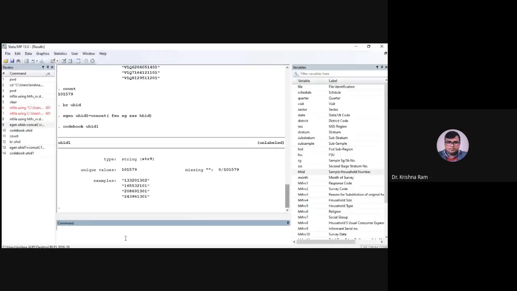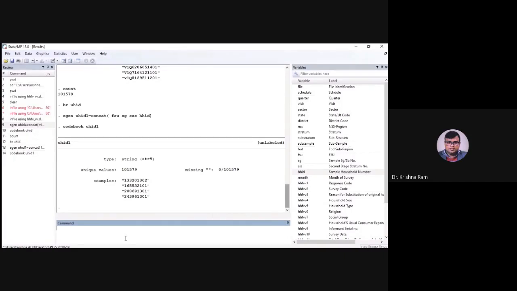And actually, when we work with both first visit and revisit, we use this particular unique household ID, especially when we require to generate or obtain a particular statistic combining information given in personal file and household file at a household level. So in that case, you use this particular household ID. So it is up to your system which one you use at what time.